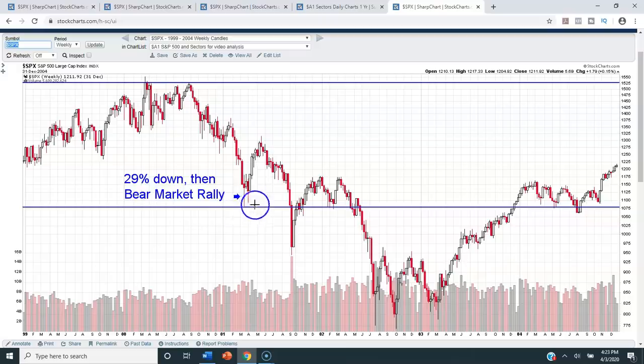And so a lot of people, of course, and guys, I remember I was working for Oppenheimer Funds, the mutual fund company back then. And every time it felt like we were bottoming and starting to climb out, something else would happen and we'd roll back over, okay? So I just want to point out that these types of things are real.